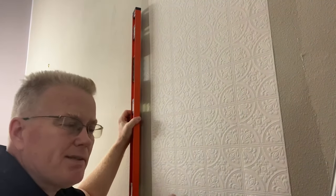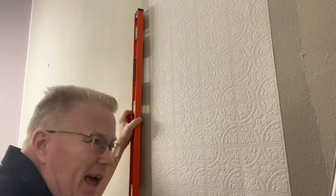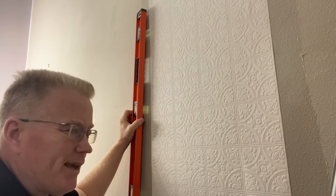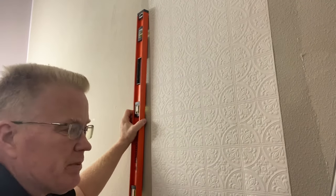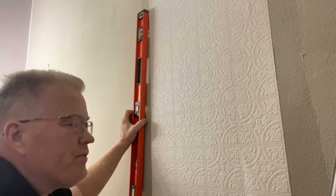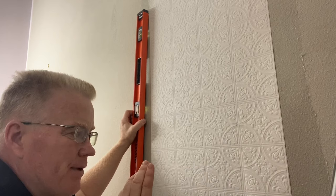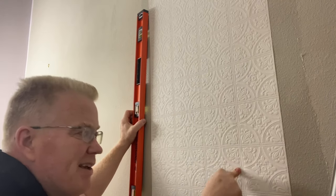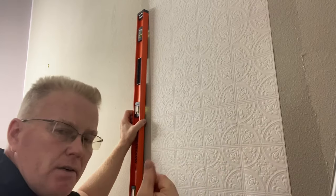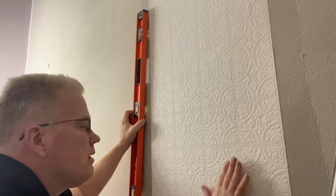If you make an error here, you can't take it off, you'll tear it. But the good thing is, guess what? You can splice this quite easily. So if you were to tear 2 feet of this, no problem. And I have to tell you, this is the easiest wall covering to splice. It's very soft. It's like a marshmallow, you know? That's how I describe this stuff.